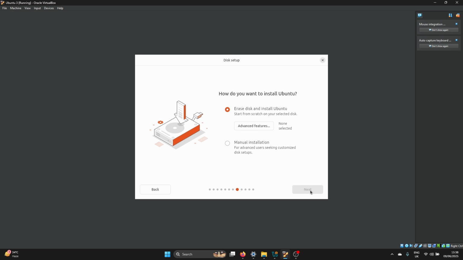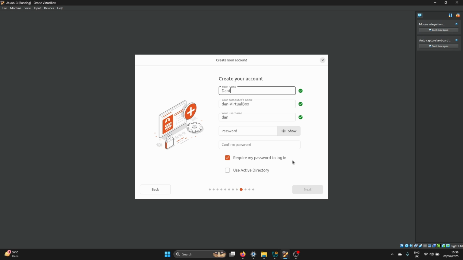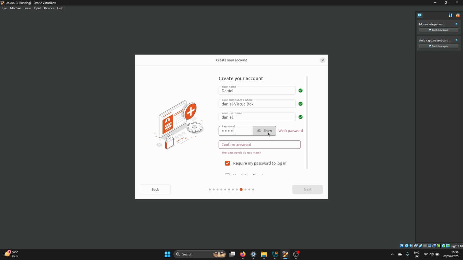So just press next. Now you want to enter your name. I'm going to use Daniel. You want to enter your password. I'm just going to use password for this demonstration. And I recommend you keep this checked: require my password to log in. The reason I recommend that is because once I forgot my password, and then I could never gain root privileges, administrative privileges. So by requiring your password every time you log in, it will ensure that you don't forget your password, right? Because you essentially develop a habit. So yeah, press next.